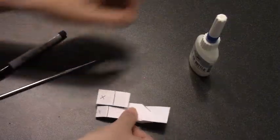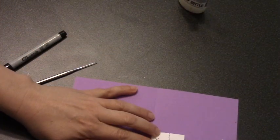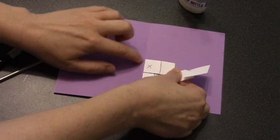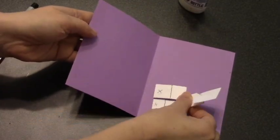Now, what size card? I don't care. Where along the fold, doesn't matter to me. You're the boss, so you can decide where to put this in a card that you would like it to go. But wherever you put it, you would want these two ends of the X panels right in the fold of the card for placement. Okay, and then like I said, it can go anywhere along the fold.